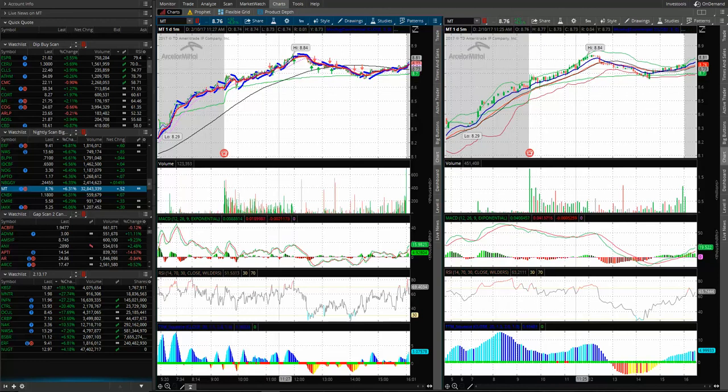MT is another stock that tends to rip on news. It's been on my watch list several times, and you see it hit a high of 884. People took their profit here, and then it kind of washed out to 860, and then it started gapping up, and it's almost at its highs. I'm going to put it on the watch list.